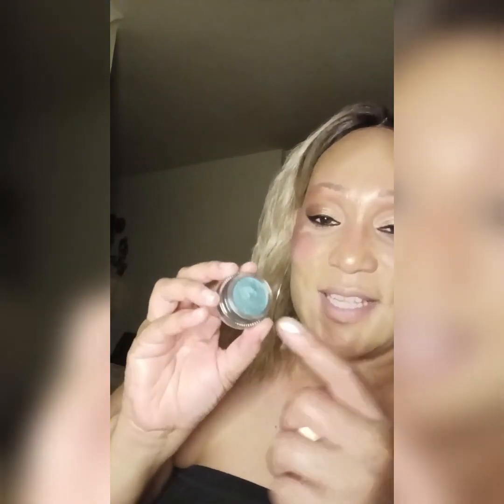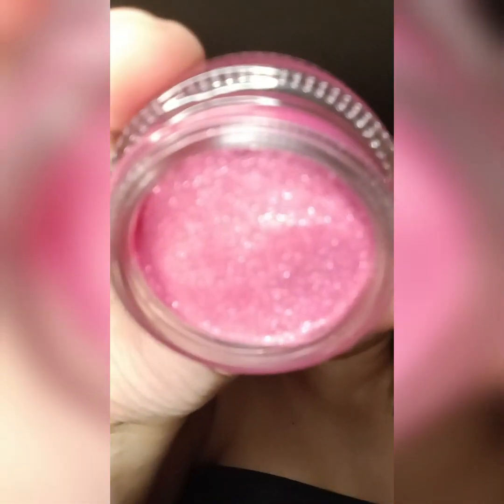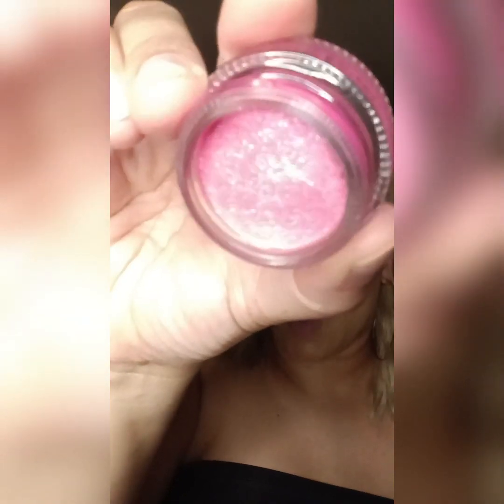I'm going to show y'all how creamy it is — look, do you see how creamy that is? It's not rough and tough. Look at that tone and look at the shade — look how bold that is! It can get even stronger the more you press in; the more you press, the bolder the color. That is so beautiful! I had to order more — I got one of these and ended up buying six. Then this one here is like a hot pink called Pink Lady — look at that tone, oh my gosh, look how gorgeous that is!